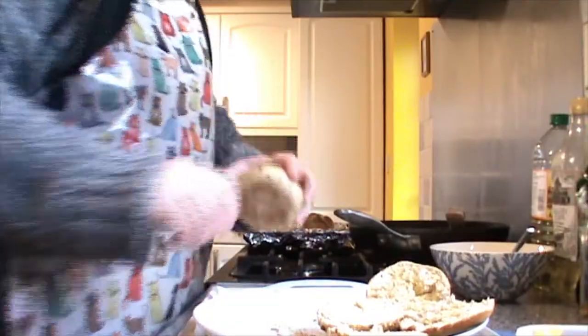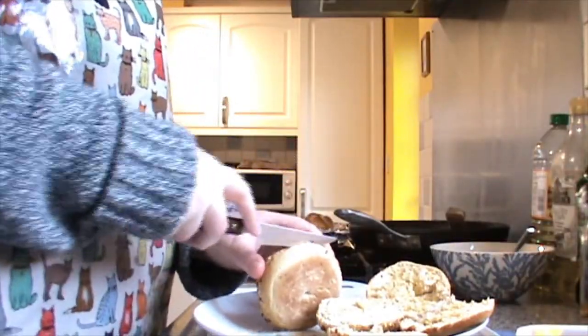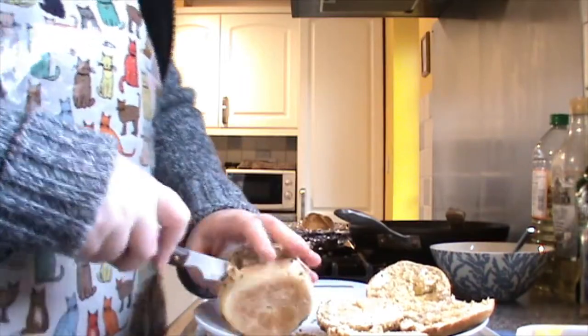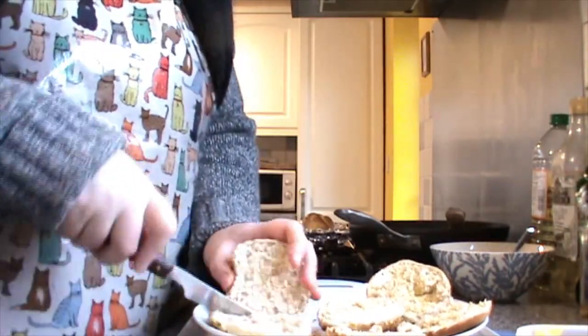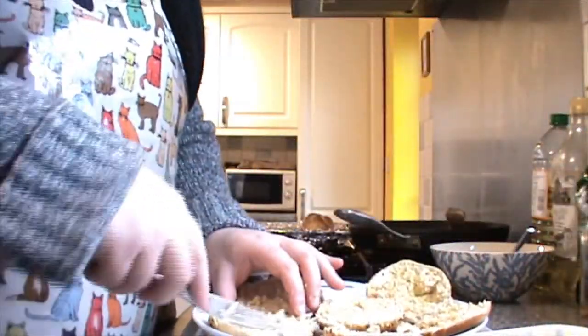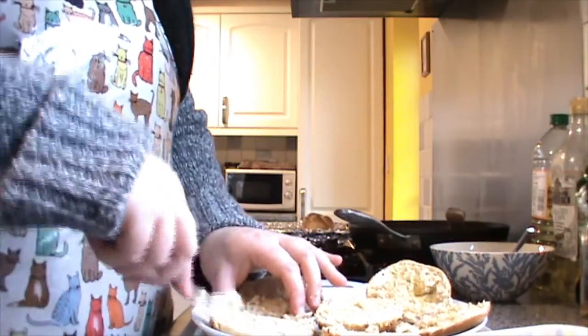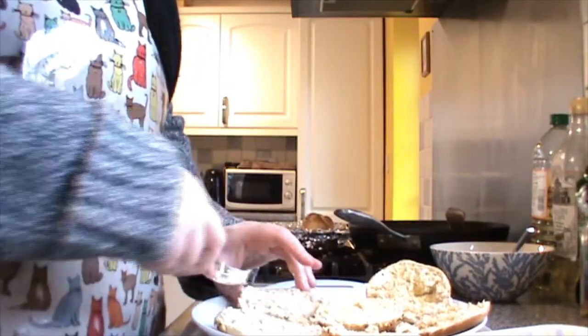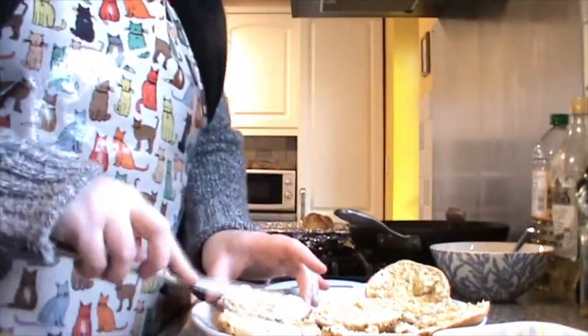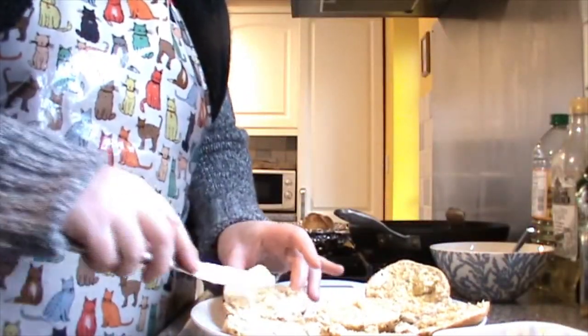There we go. That's number two. Bun number three, and I'm putting margarine on, even though I've got the eggs and the salmon, because it makes the bread moister. It doesn't. And I think these look plenty moist, but you have sandwiches with margarine. This is a type of sandwich. That's just the way it works.